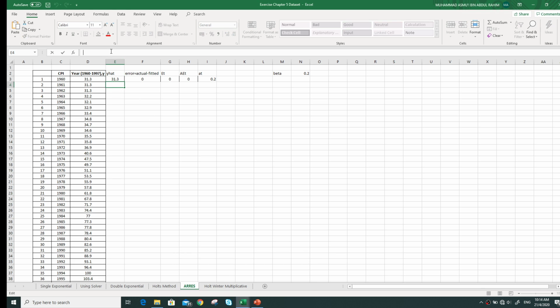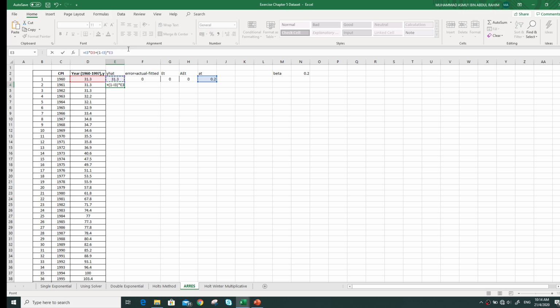One step ahead means that y hat 2 equals our alpha T times the actual value y1, plus 1 minus alpha T times your y hat.